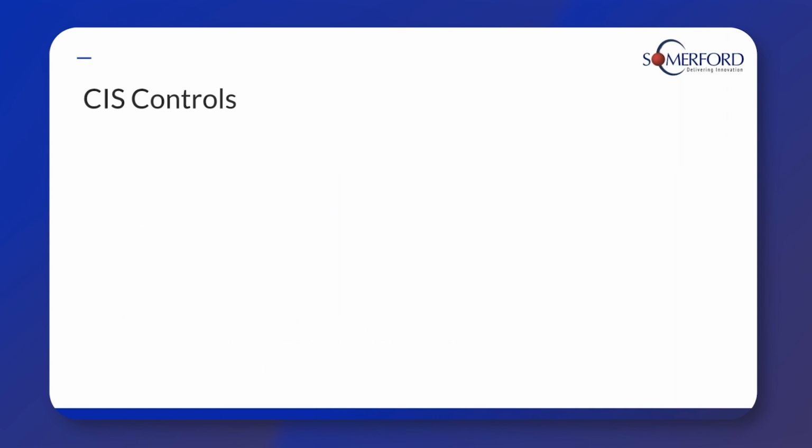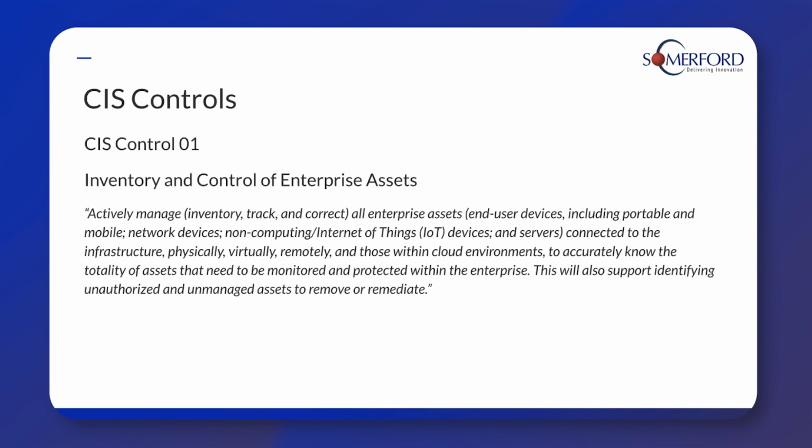So first off, let's look at the CIS controls. CIS control number 1 is inventory and control of enterprise assets. That essentially means having a list of all of the assets that should be on the network, whether they're physical, virtual, in the cloud, wherever, what relevance that asset has to the business, how important it is, what area of the business it is, and who owns that particular asset. So if something happens to it, you know who to contact and deal with. That's for assets, and it aligns straight away to the first CIS control.